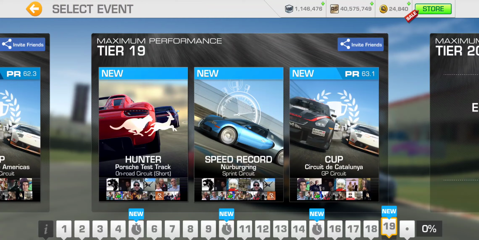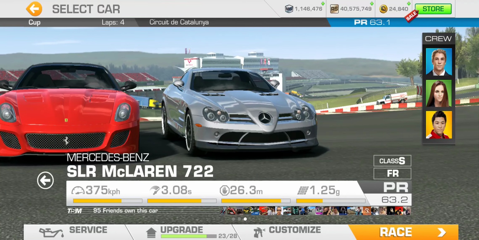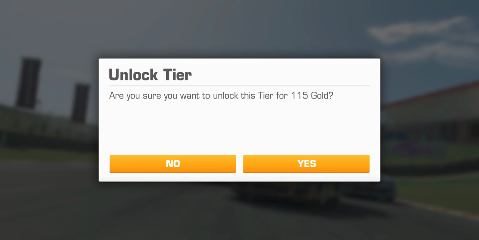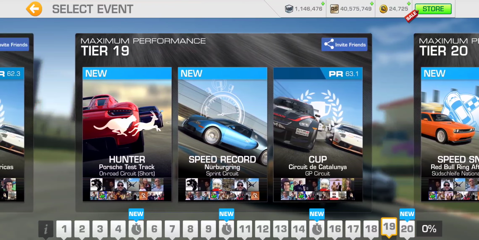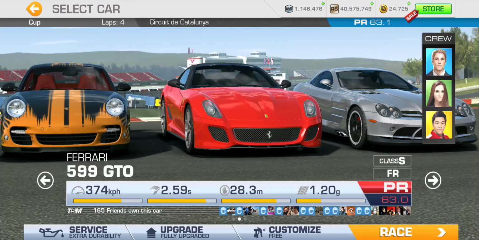So tier 19, you got Hunter at Porsche Test Track, short on-road circuit, and then Speed Records gonna be at Nürburgring Sprint Circuit, so that's a full lap. And the cup, tier 19 cup, is going to be at Catalunya Grand Prix. PR 63.1 is required, and then you should be able to access that with the 4 laps there. And then final tier 20, PR 64.3 is required, so obviously you need more upgrades, and only Mercedes can do that. Same for tier 19, because 63.1 is not possible with the other 2 cars.